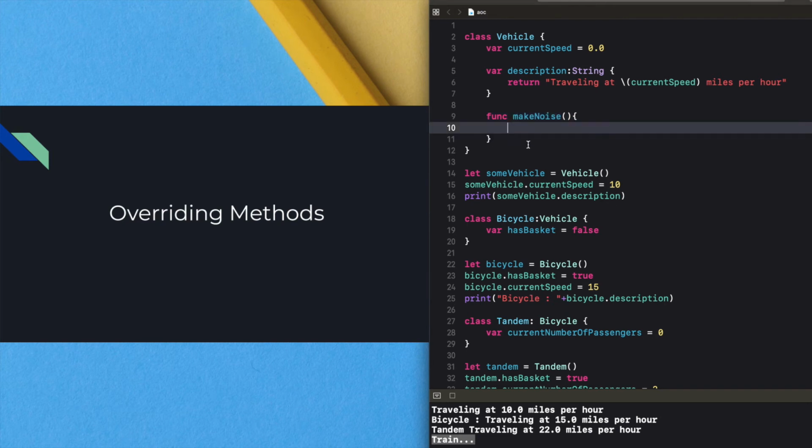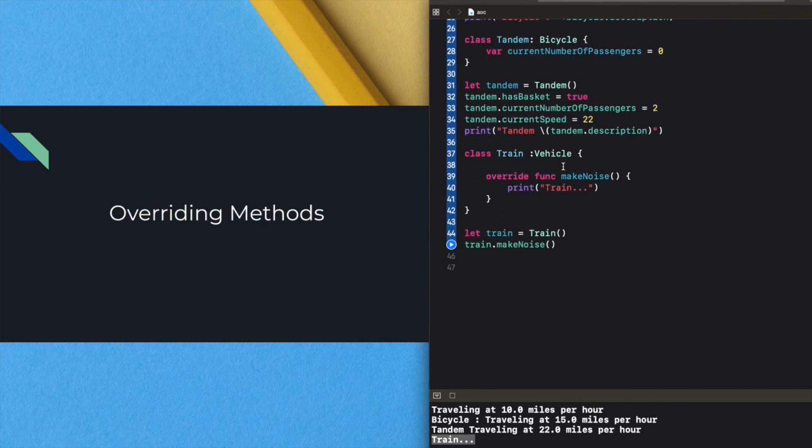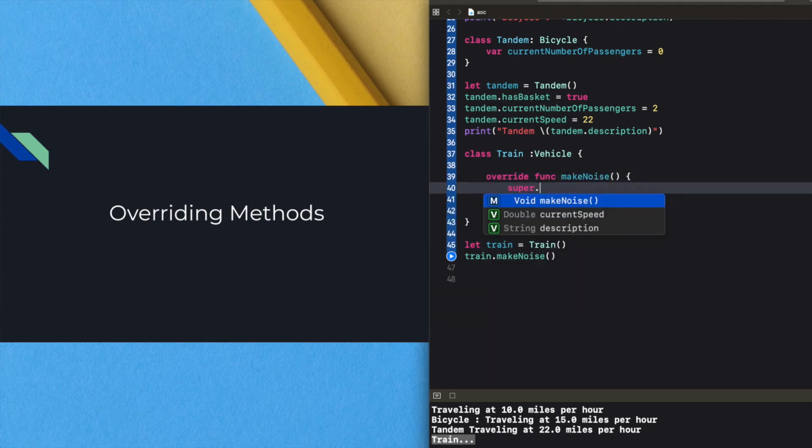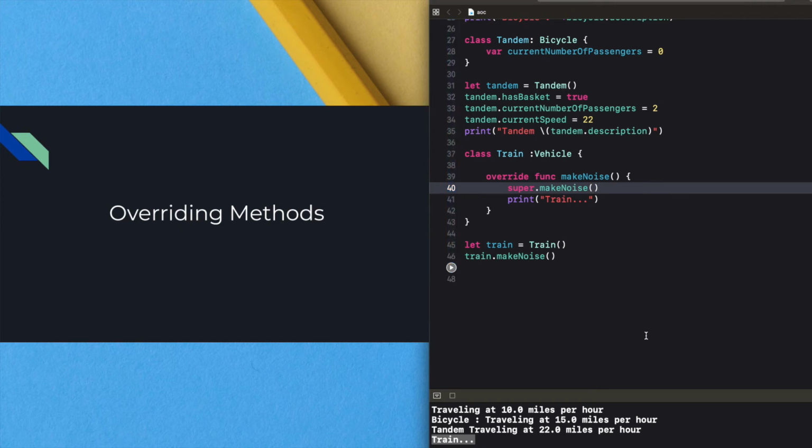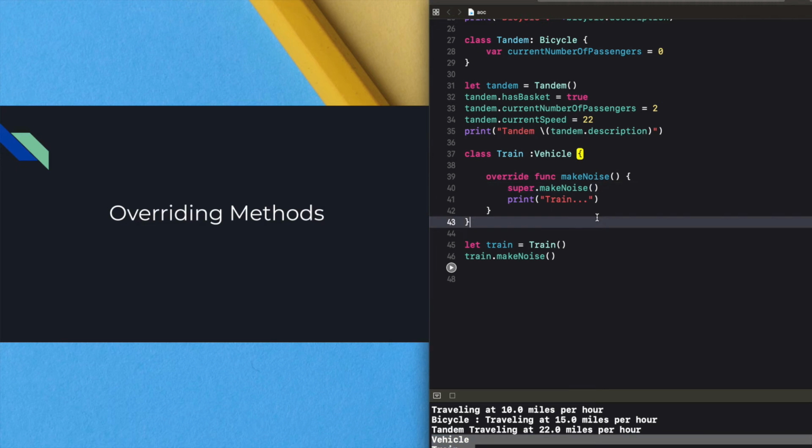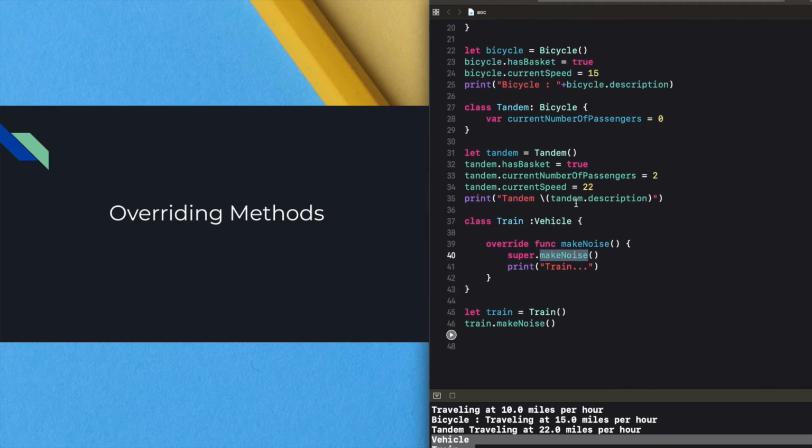For example, print Vehicle. If you want that, use super.makeNoise. So first it will print Vehicle, then Train. So when using super.makeNoise, we can call the method from the superclass.